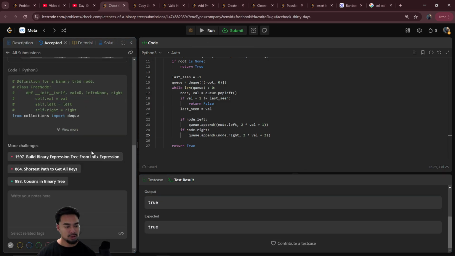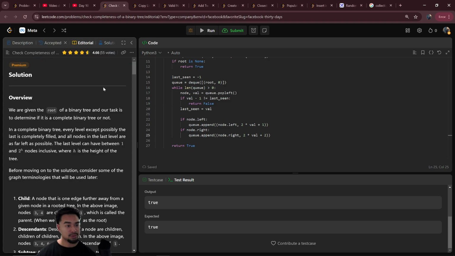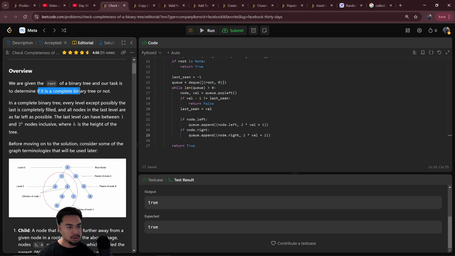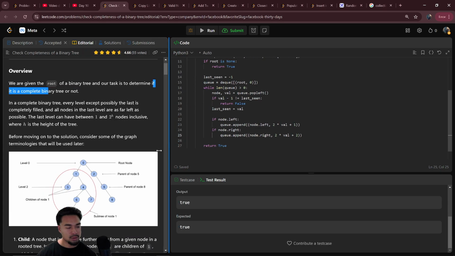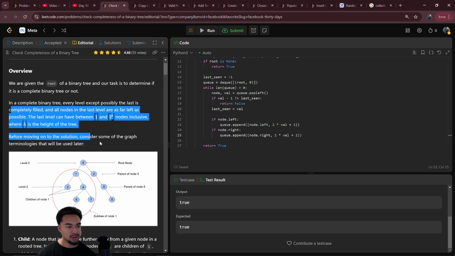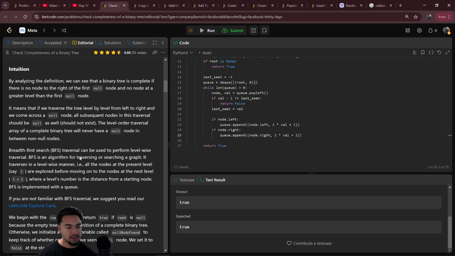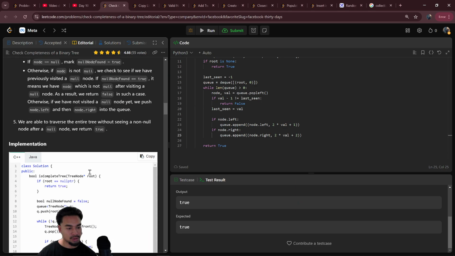Cool. Looks like it worked. What's the answer? In every level except possibly the last is completely filled, and all nodes in the last level are as far left as possible. The breadth first search approach.